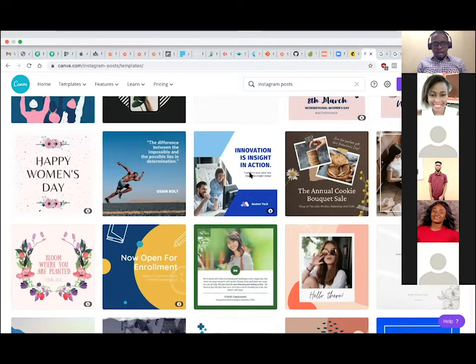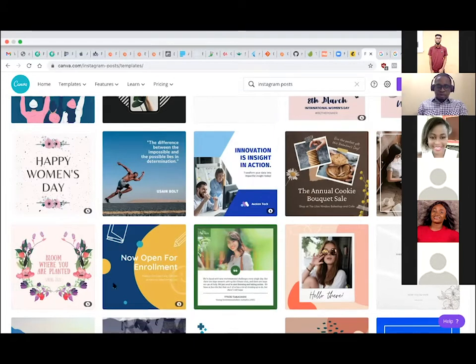Okay, so can we all notice what I mentioned here about the blue on this lady's shirt being the same with the blue in this shape, in the upper part of this design? Please just indicate in the comment section if you can notice my mouse movement, so that I'll be sure we're following. Okay, I can see Victor. I can see your hand. Okay, I can see the mouse movement. Okay, Victor, if that's the question that you have, just type it in the comment section. Once I see it, I'll respond.